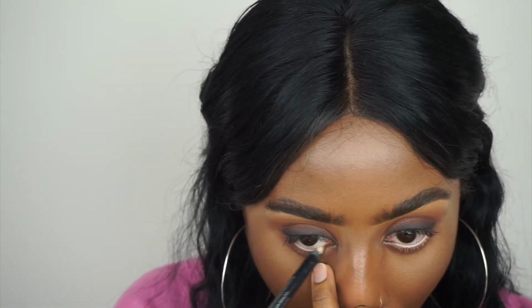If you did want to make it a little bit darker, a bit more smoky, maybe you're going out, you can use obviously Perversion eyeliner from Urban Decay, which I'd highly recommend. And I'm just going to go back in with the brown liner and just buff where it's just touched my lash line, or I've gone over the lash line a bit.